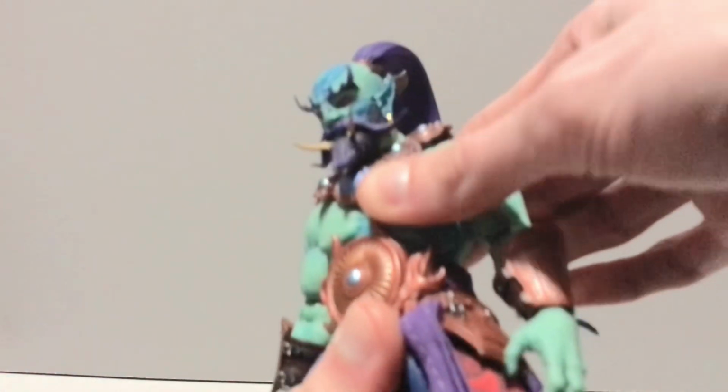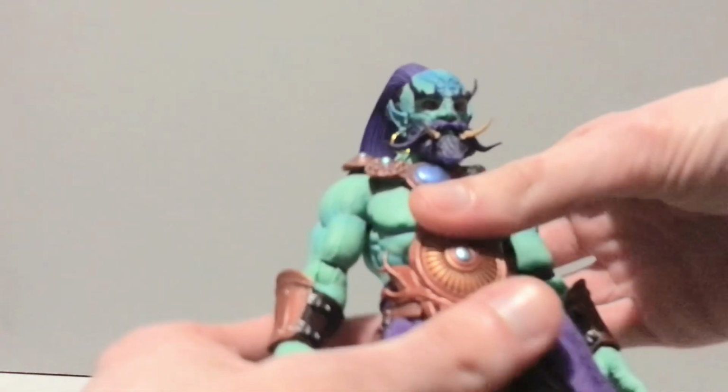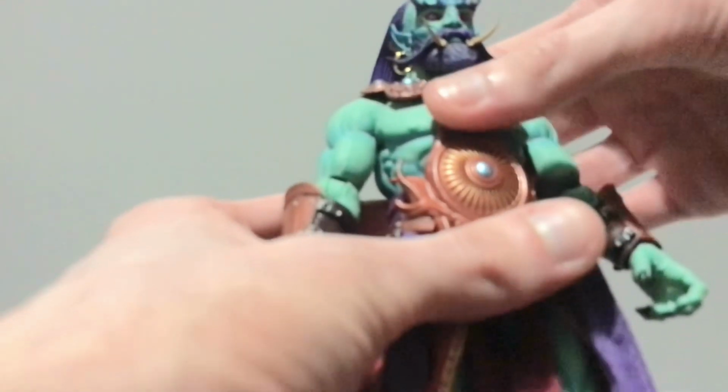He does have a ball joint in the torso. And on this guy and Tharnog, they are a little looser. I didn't have to heat them like I did with my Kalizyrr. But I will say, if yours is a little loose, you could probably heat it, pinch it closed, let it freeze overnight, and then pop it back in there and it'll be a little tighter. I don't know if that'll 100% fix the problem, but I've done that a couple times with a 1.0, and it definitely works. That said, you can get a little tilt out of that, as well as rotation. Rotation's nice and tight. I like that about these bigger dudes. That said, his hips can kick out to the side about that far before you start bumping into the clothes.